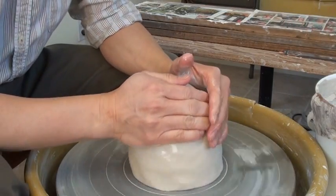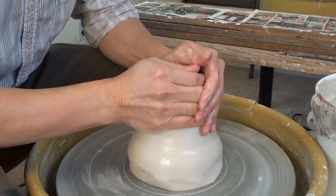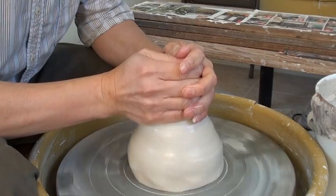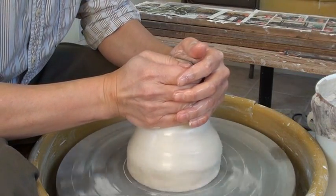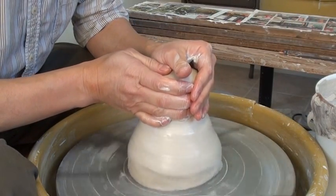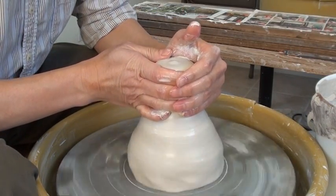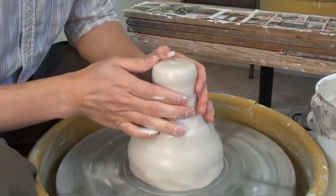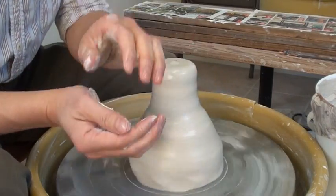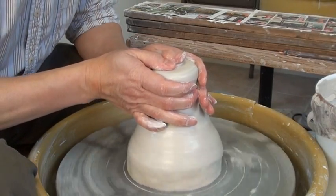Okay, today I'm gonna throw several small, tiny pitchers. Again, I'm going to throw off the hump. As I told you before, I usually throw small pieces off the hump instead of making a small clay ball and throwing one by one. That way, I can save time.